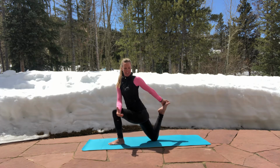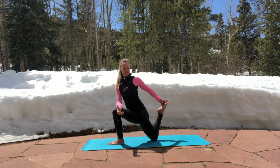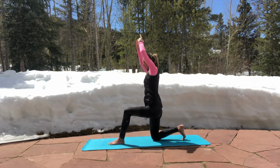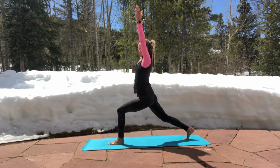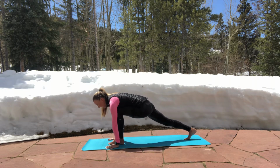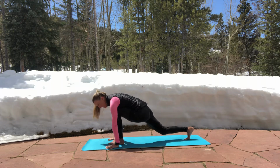Just raise your arms back into the sky. Come off your back knee. Lower your palms to the ground. Either hop to switch or step to switch your legs.